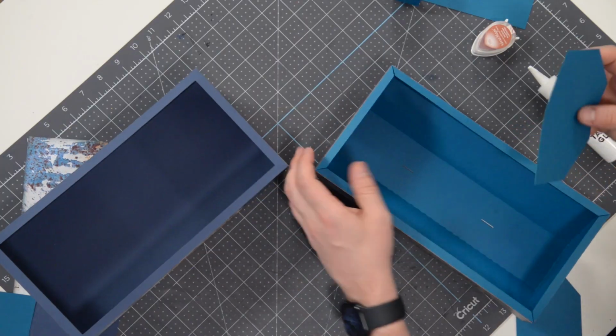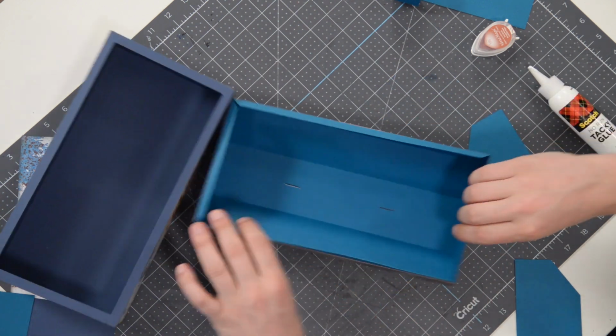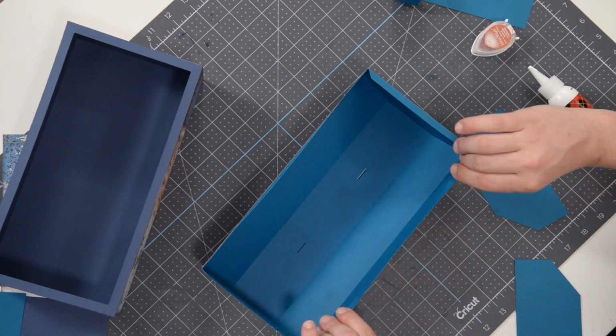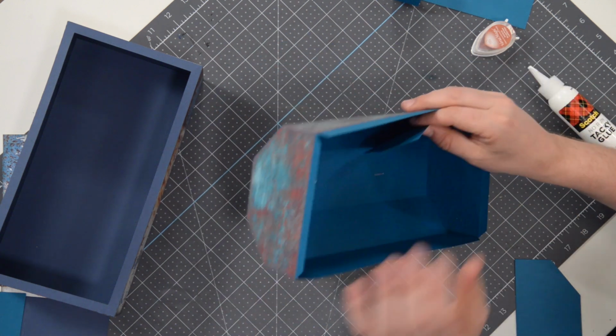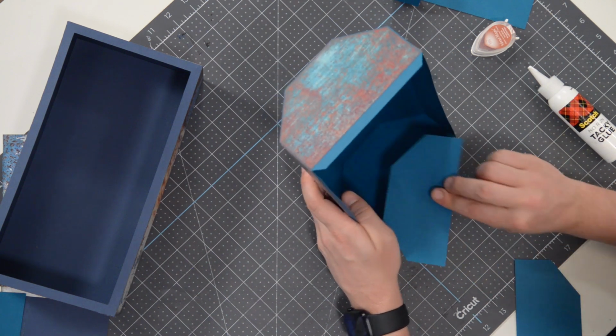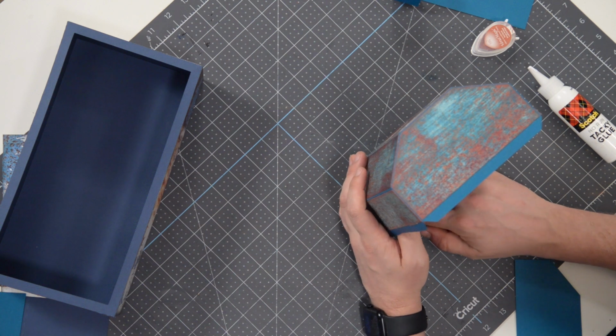All right, so now, we have these pieces here. These are little liner pieces. They're going to go inside here. So what I would do is move these tabs out of the way. Okay. And these are going to go right in here. So you can pop that on your surface, and this is going to go right in here to cover up those tabs. And it's also going to make it nice and sturdy.